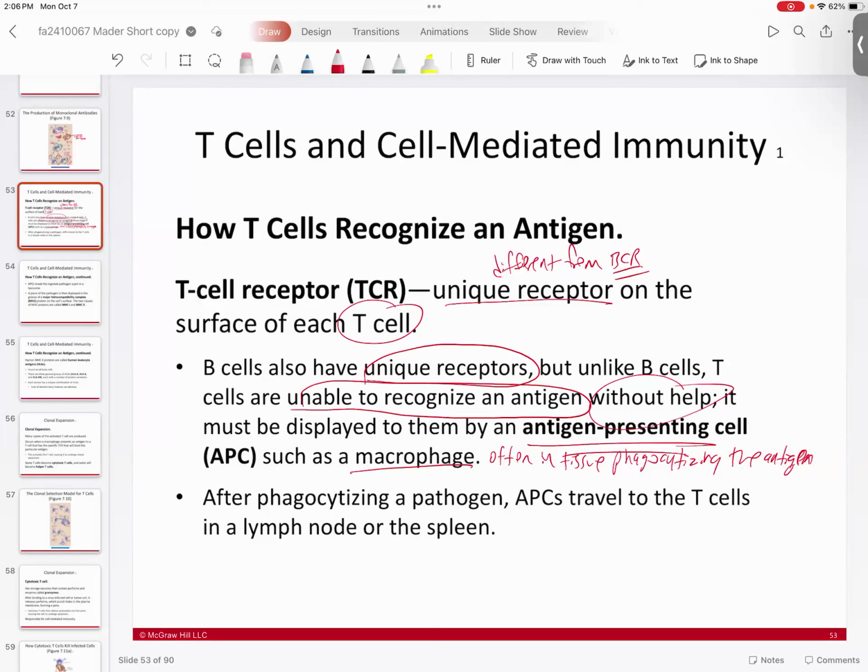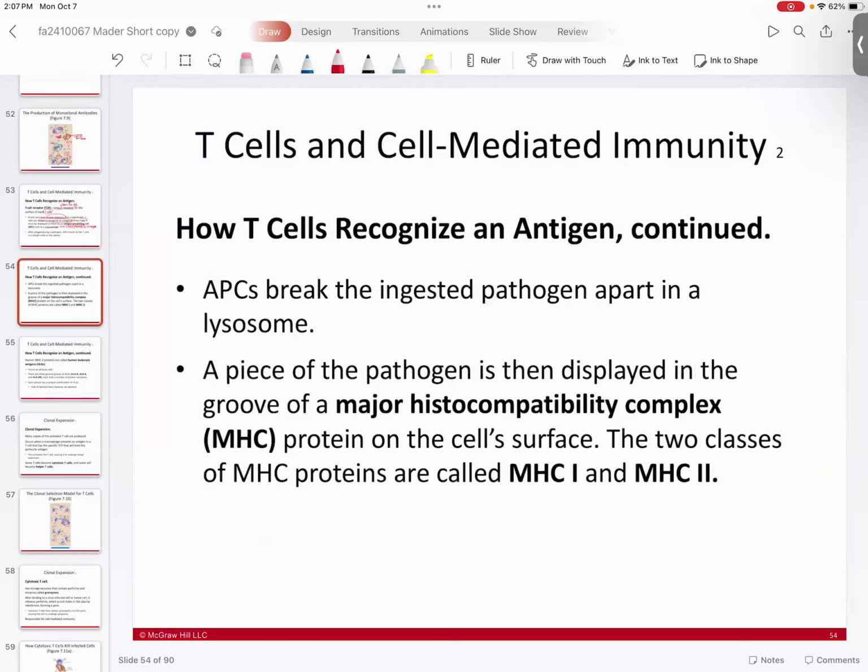Think of it sort of like an enemy, right? And kind of what you do is a kind of a warrior. You meet the enemy and you kill them. That's what the macrophages do, right? And then instead of just cremating them or whatever, you actually cut off the enemy's head, and then you take it back to your camp and you show them the head and you say, listen, this is what the enemy looks like. If you see this or anything that looks like this guy, you got to kill him because this is what the enemy looks like. That's like an antigen presenting sort of a thing. That's sort of what the macrophage is doing. Now the army knows what to look for, right? As they're going around, they kind of get an idea of what the enemy looks like. And so that's basically what these macrophages are doing.